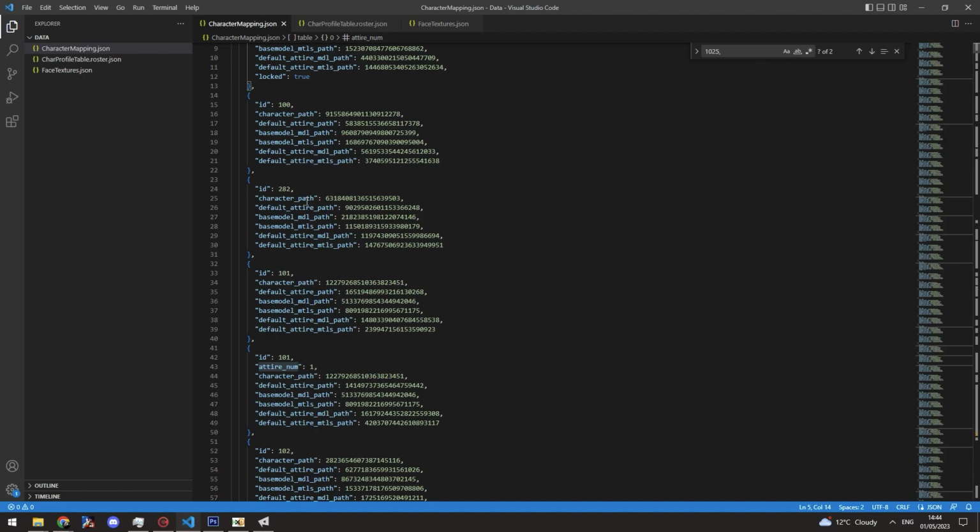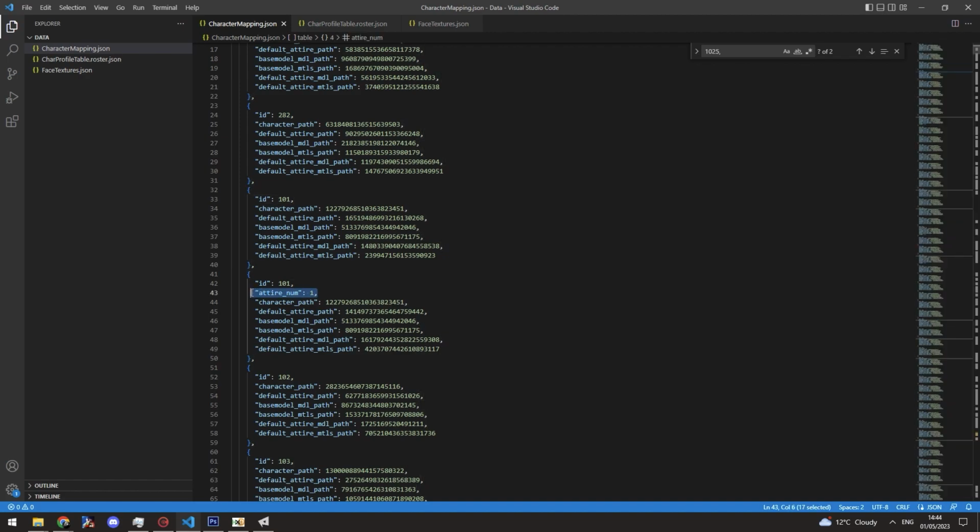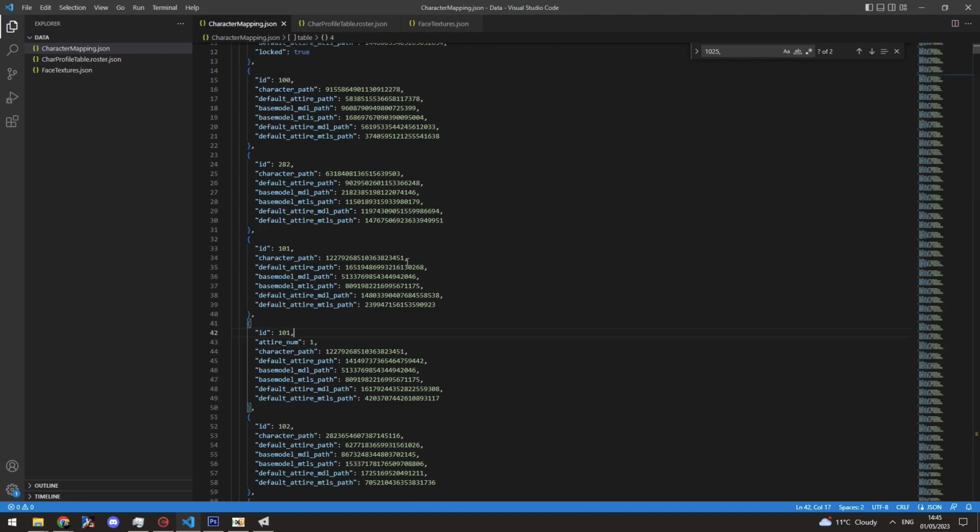So you will never see the base model, the default outfit you get with the game, with an attire number. If you see, for example, here, he's got a second attire. So attire number 1 is confusing. 1 is the second attire, and so on and so forth. Meta will generate all this information for you, so you don't need to worry.